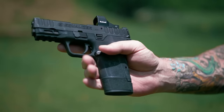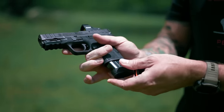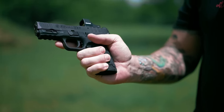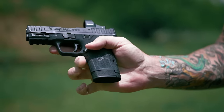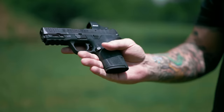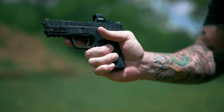Smith did something really cool: they included the 15-round mag, but they also have a 13-round mag, which is just barely fitting here, but gives you options for concealment. They also include a 10-round mag. I can't get my pinky on with that, but I have XXL hands, so for most folks that's going to be totally applicable.